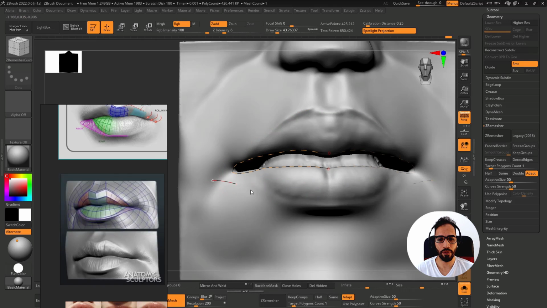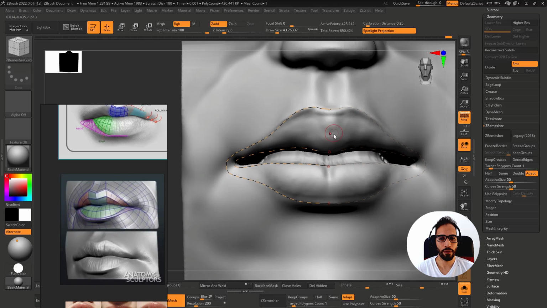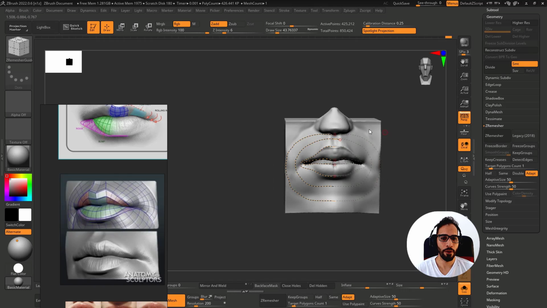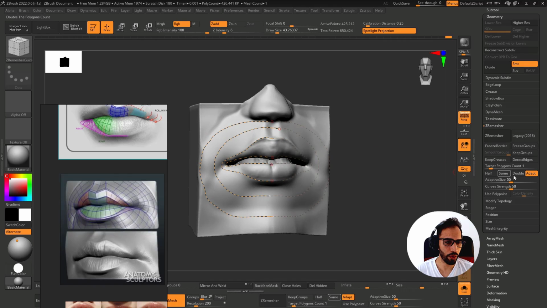Let me see here, more or less on this way. Let me check. That's okay, I think that's okay. And here other. And here other. Let me see if it will work or not. Adaptive, double, let me set 1.5 and use the zero measure.